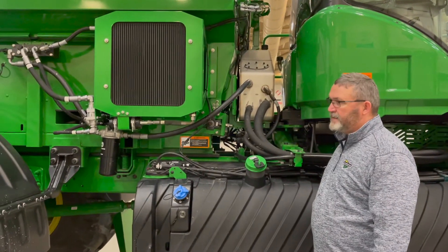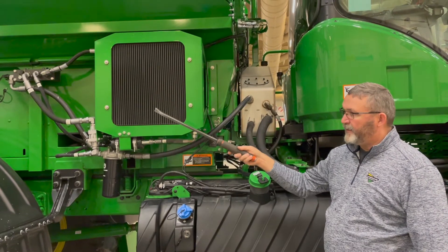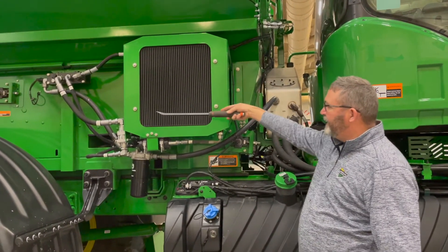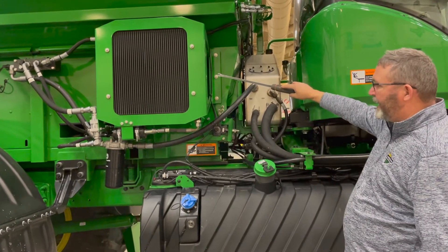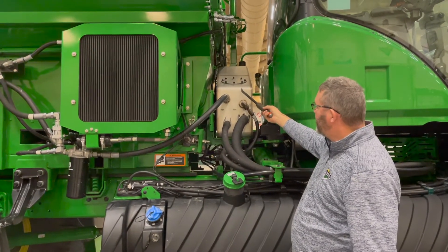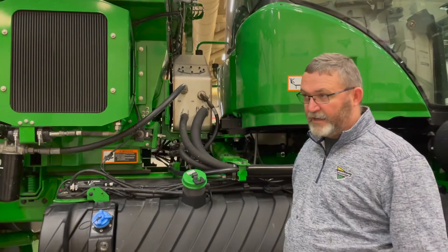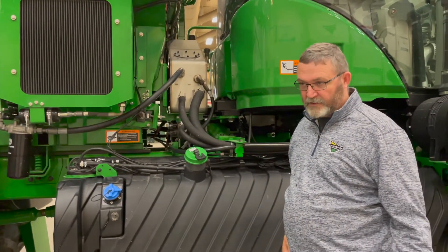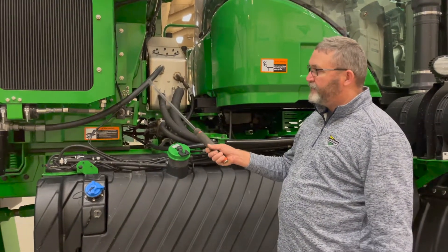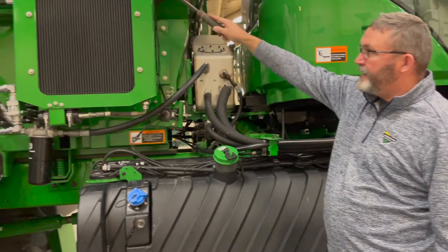This is a unique system to the Deere — we have moved the cooling package forward towards the front of the engine. This keeps it out of the dust from the rear tires and from the fan on the blower. It's important to make sure that these fins are clean, and there are electric fans behind here that we need to make sure are operating. The hydraulic system for the boom itself is a separated system with its own reservoir tank. All three hydraulic reservoirs on this machine take high guard, not turf guard — so this is different from the sprayers. We're using high guard in three separate hydraulic reservoirs, each isolated for different functions on the machine.